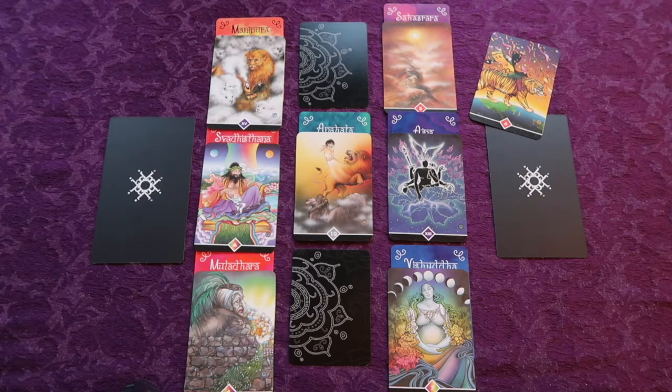All right, Fancy Dress 21, your cards have been marinating for a little bit. I took a break to go do some errands and just coming back. And the first thing that really caught my eye was the 13 card at Agnya Chakra, at the third eye. And I think this is a really beautiful opportunity for you to dive into some inner work.